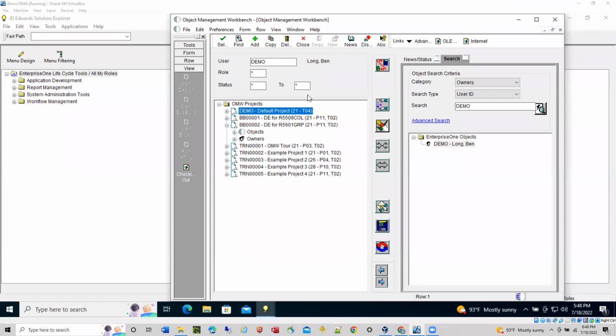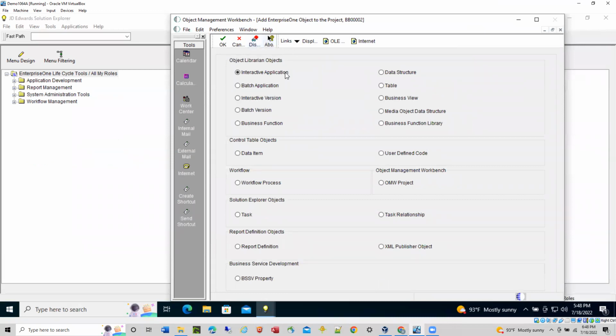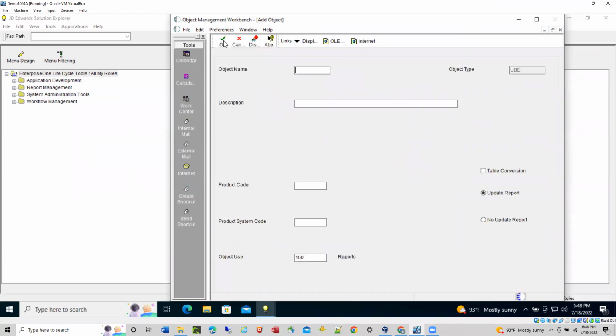Okay, so now we're going to create the object. With the proper project highlighted, I'm going to add a report, a batch application, and say okay. And we are going to call it R5601 GRP.